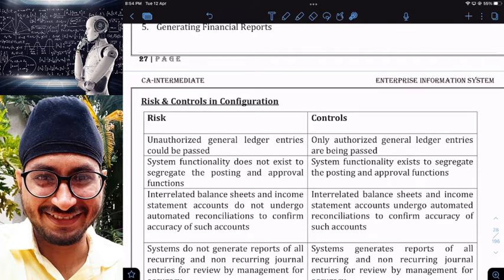Once we are done with EIS, once we are done with this syllabus in a couple of days, we will go through 2-3 question papers. That time, I will tell you how to write and present answers in the exam, what type of questions you can expect in the exam, and what type of questions you can't expect. Everything we will discuss, clear? On the last day, once we are done with the EIS and SM syllabus, we will take the question paper and discuss both EIS and SM. In that way, it will be much better for you to understand.